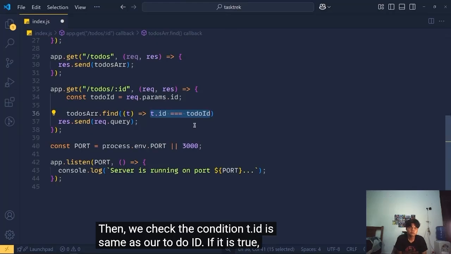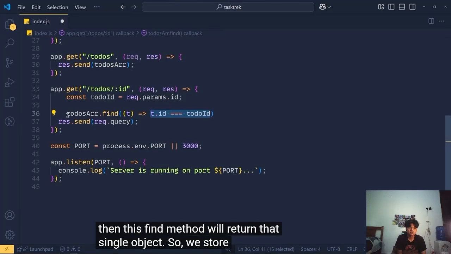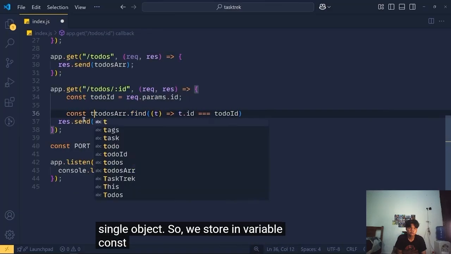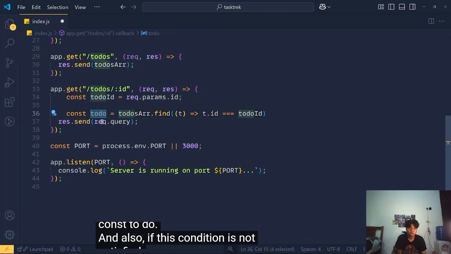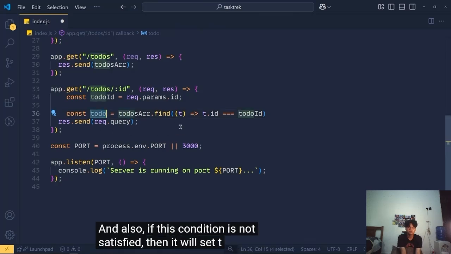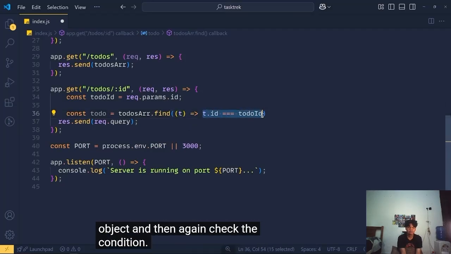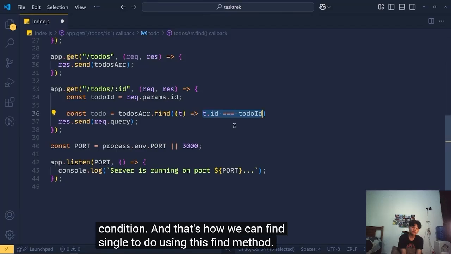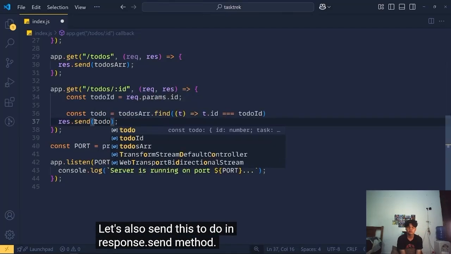If it is true, then this find method will return that single object, so we store it in the variable const todo. And if this condition is not satisfied, then it will set t as the next object and again check the condition. That's how we can find a single to-do using this find method. Let's also send this to-do in the response.send method.